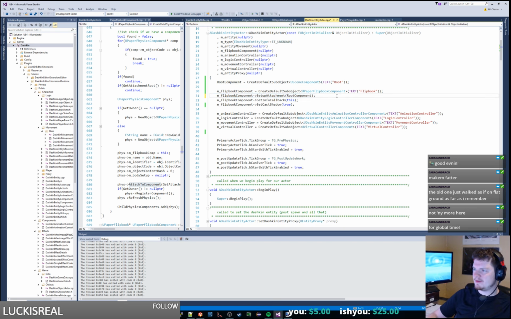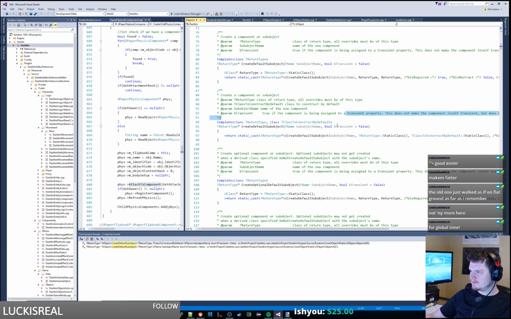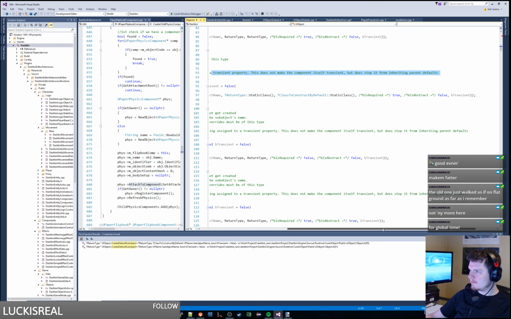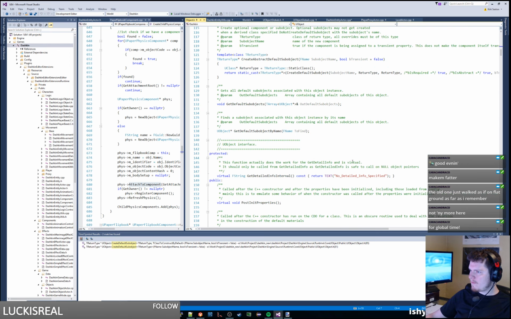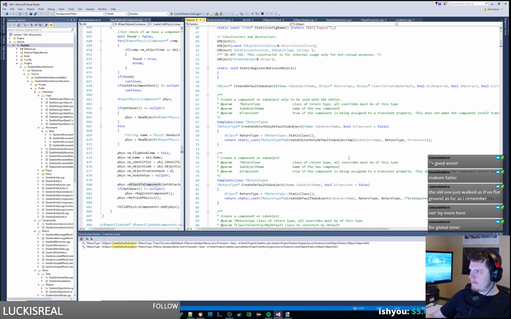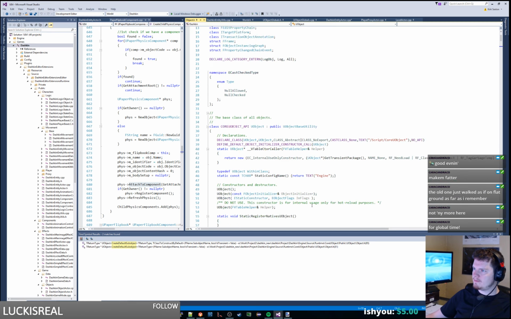So basically, is there some overload of create default subobject which takes a component? No, none of them do.